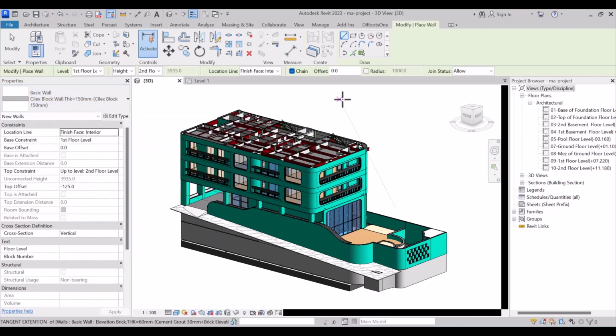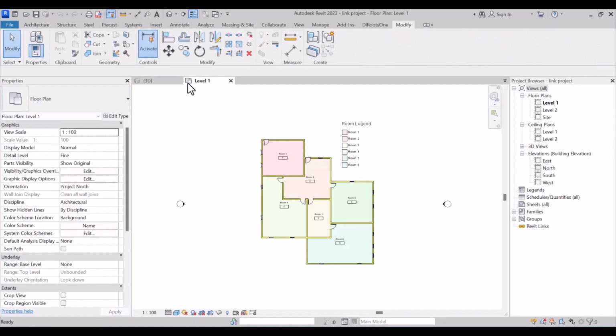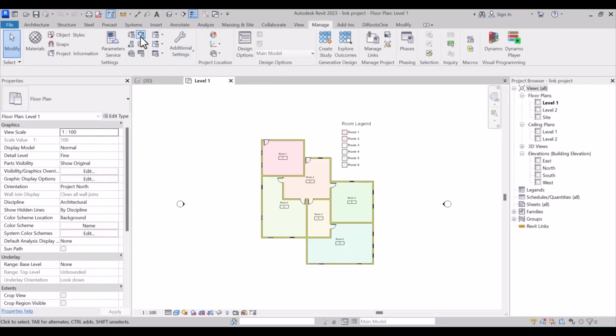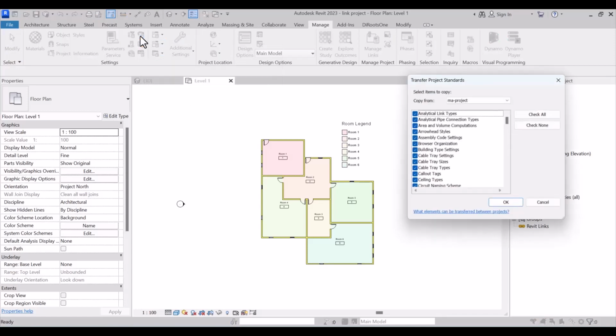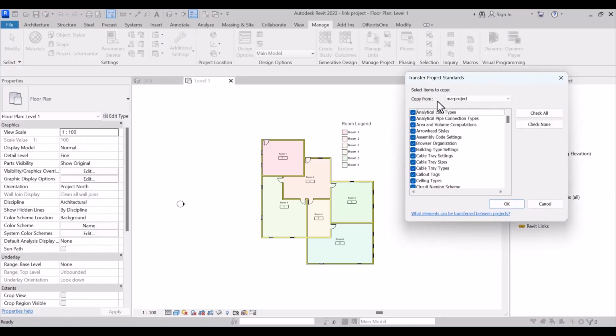So here I open my destination project. I go to the Manage tab, Transfer Project Standards, and here it asks me from where I want to copy.